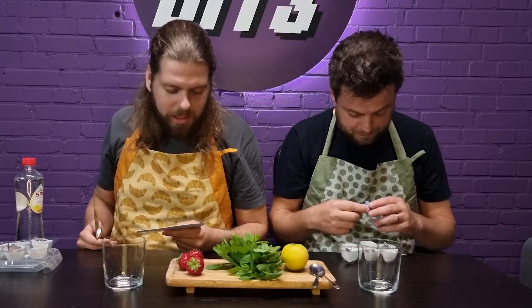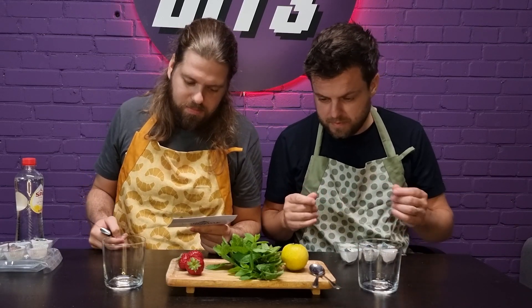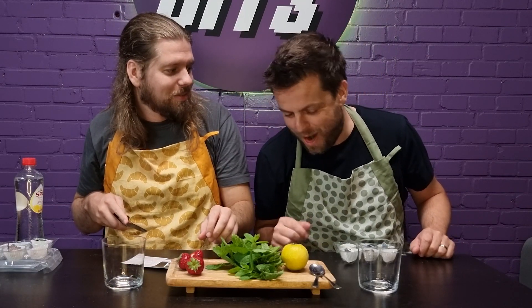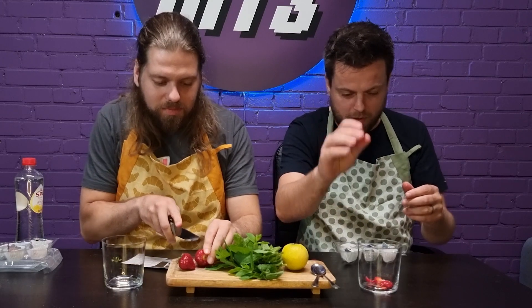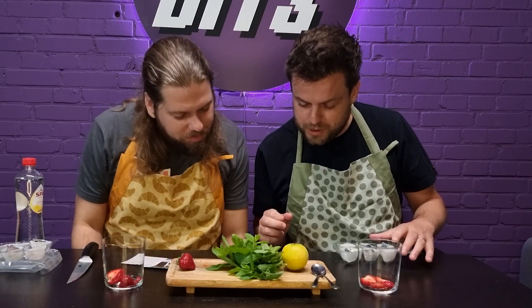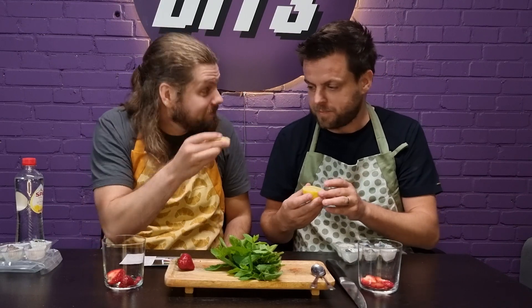So his face will melt off. Anyways, the goal is that we're making sparkling strawberry lemon. So let's start with chopping a strawberry. Oh, you can still eat that. You butchered it, but thank you. There we go. Look at that, that's lovely. Lemon juice, lemon juice. This is a very good knife, you can tell.